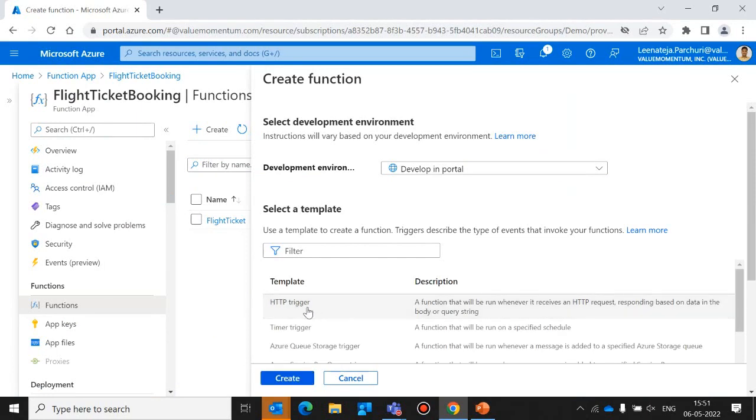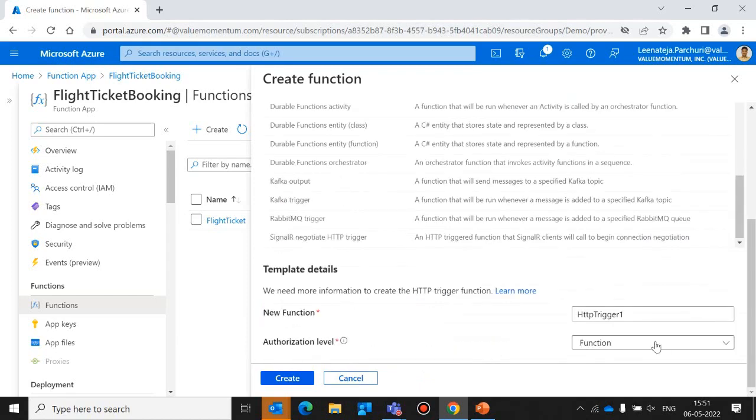We need to select HTTP trigger, then create, and give a function name. Then it will be created.